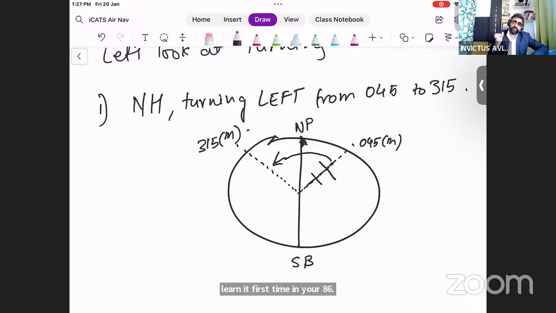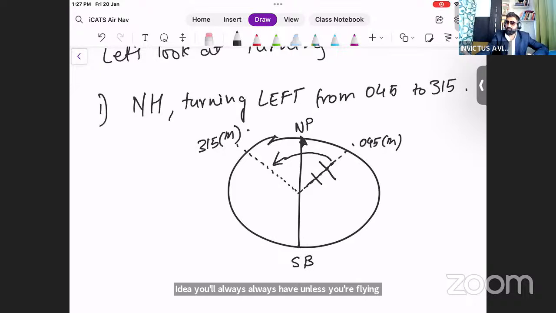So you are somewhere on a particular heading or track or radial. Any one thing can be considered. Let's say one heading, and then they ask you to turn left and change the heading. And if your present heading is 045 and they have asked you to turn left to intercept a new heading that is 315, then you know this case is applicable to you. The only thing you'll have to check is whether you're flying in Canada or whether you're flying in Australia, which you'll obviously know. What I'm trying to refer to is whether you are in the Northern Hemisphere or Southern Hemisphere. So that idea you'll always have, unless you're flying cross country.